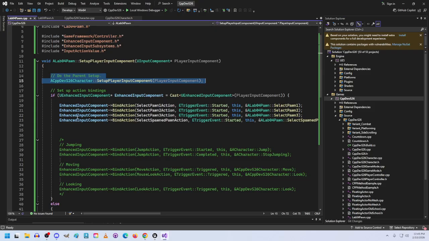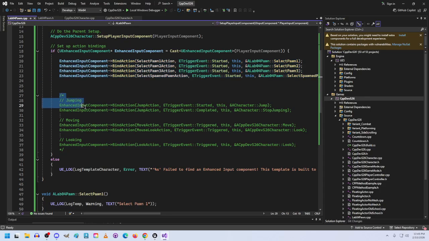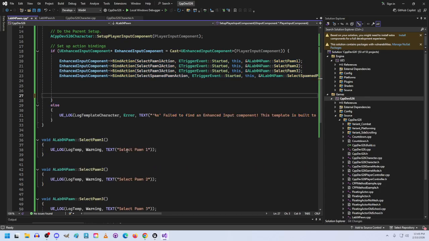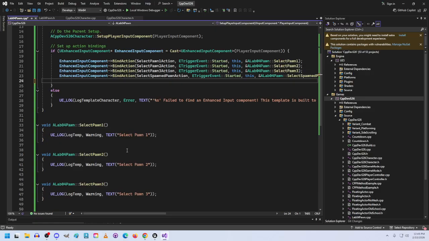And then we went in and did what we wanted, so we only added to the code. I can take all this out now because this is dead code. But this is the code that we've added: the input actions for each of those functions that we want to use. So far so good.